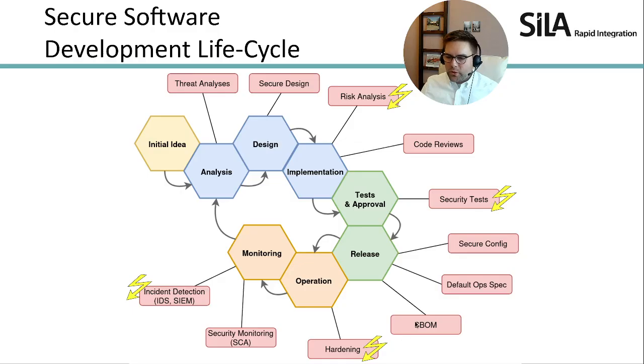So you would want to know, the same as you would want to have a bill of materials for your hardware automation, you would want to have a bill of materials for the software components in your automation. And now, as we are operating that piece of software, we want to have system hardening. We want to make sure that only legitimate calls to that software are processed. We want to make sure that nobody can access confidential data without being logged in or without being in your network. All these kinds of things. And we need to monitor our operations.